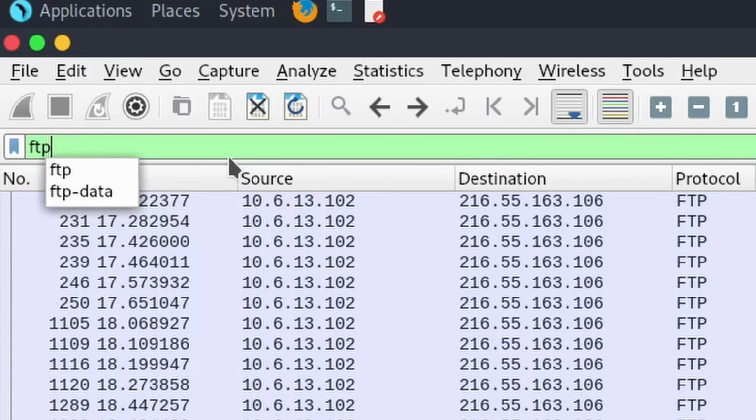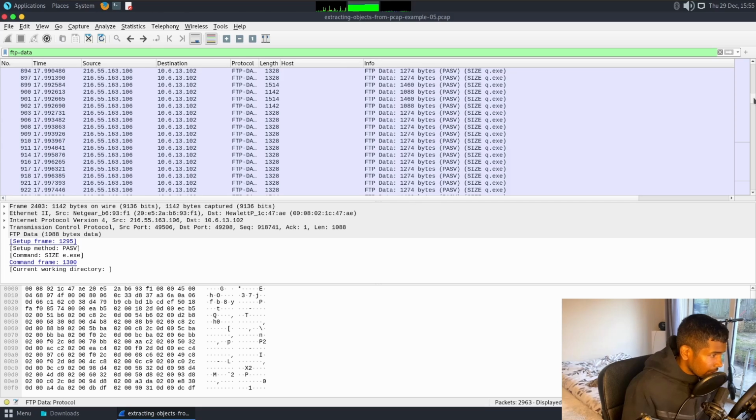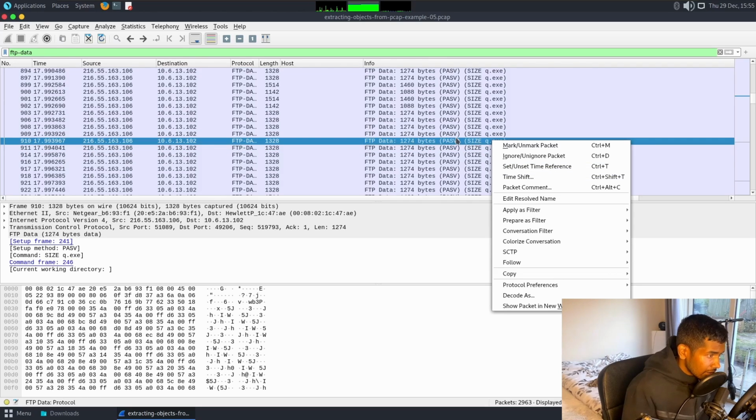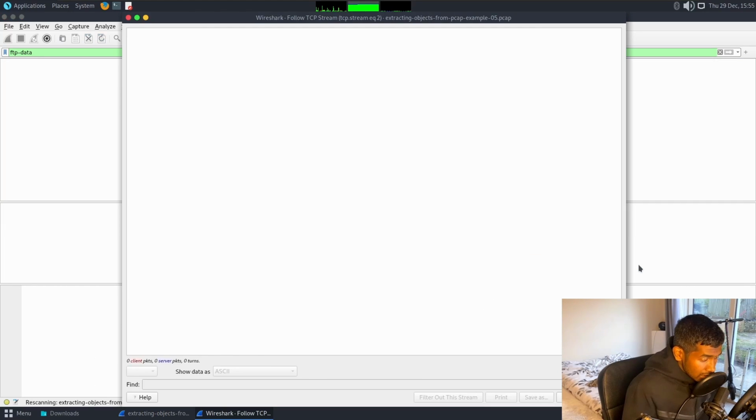Then let's filter with ftp-data. Let's try exporting q.exe. Filter with ftp-data first, and then click on any packet that says size q.exe. You can't directly export this like the other protocols, so you'll have to right click on any one of these packets, go to Follow, and choose TCP Stream.